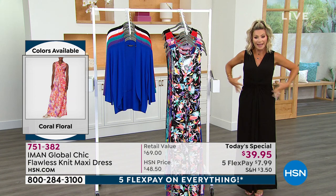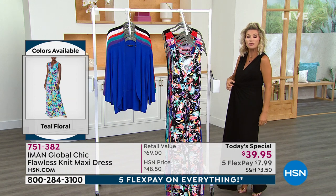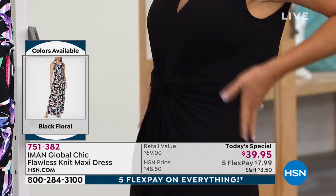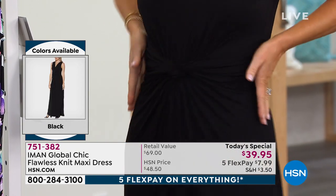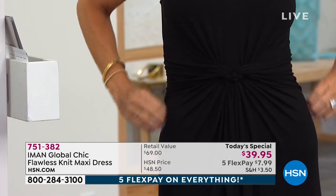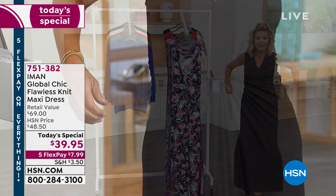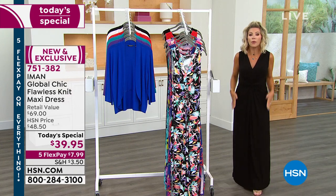The ruching starts right here underneath the bust. You get all that ruching which is really bringing in your waist area. So if you gain five pounds, you lose five pounds — it doesn't matter. You've got all that gorgeous ruching on the side, really bringing in the waist area, smoothing everything out, giving you a nice lean look. If I gain weight, it's going to grow with me and snap right back. You have customized links on this.